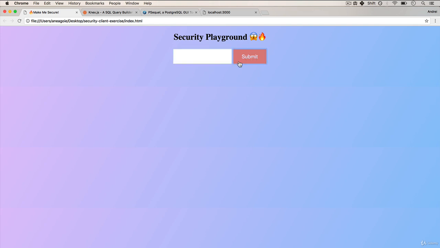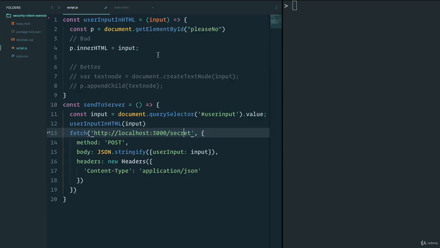Now this submit button, if we go back to the code, simply says send to server. We're going to grab the input.value and then I'm going to run it through this function that simply just adds the text to our web page.